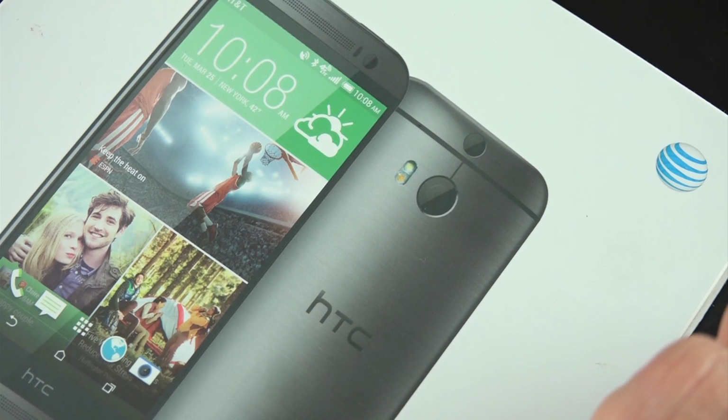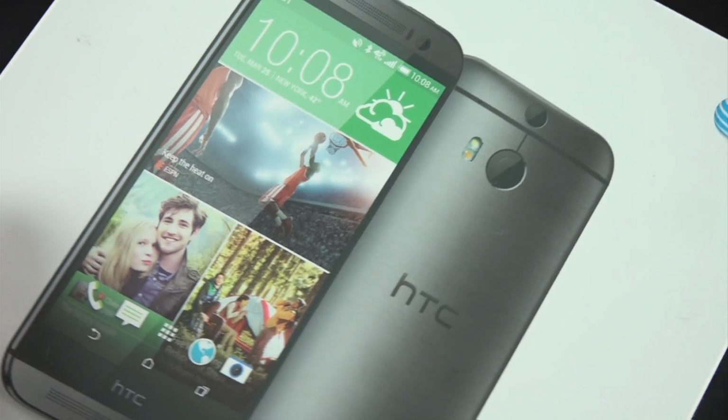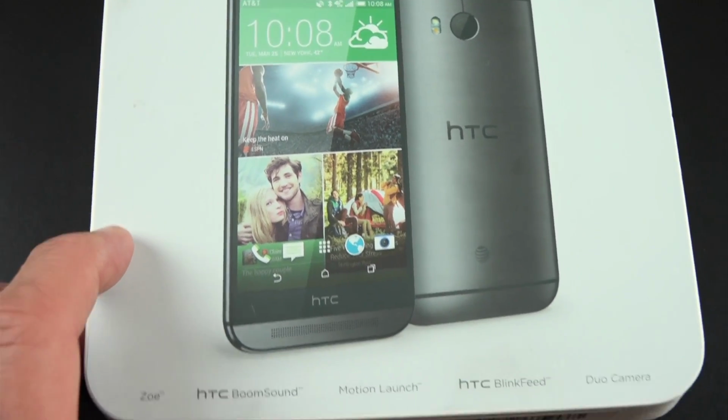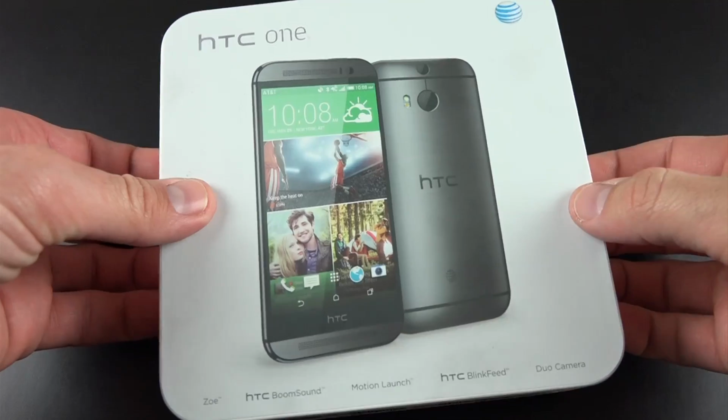Now we also have a new dual LED flash, which combines 2 different colors to give you the right flash color for the image. So this is similar to the True Tone flash on the iPhone 5S. Alright, so I'm just going to cut these seals on either side.